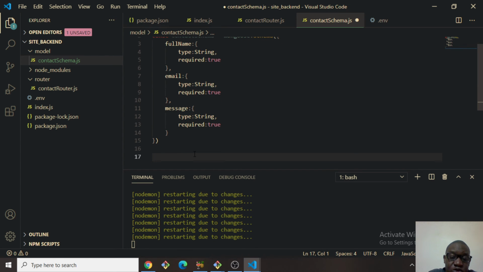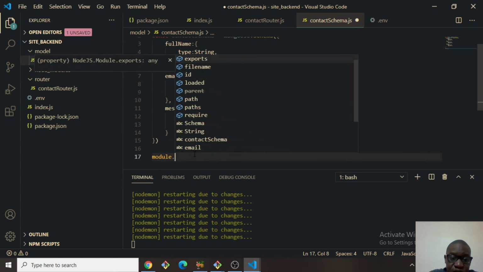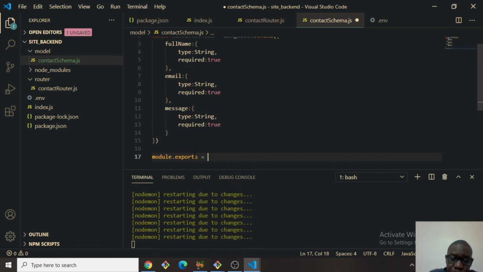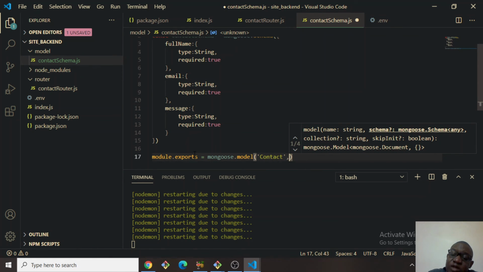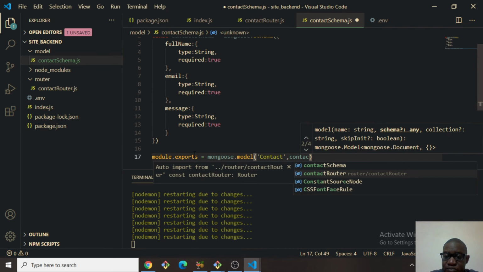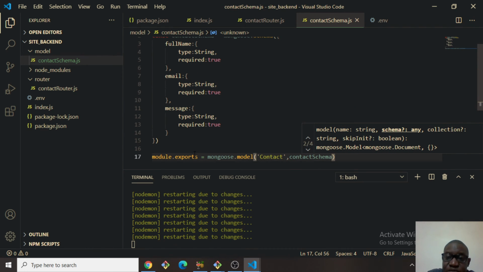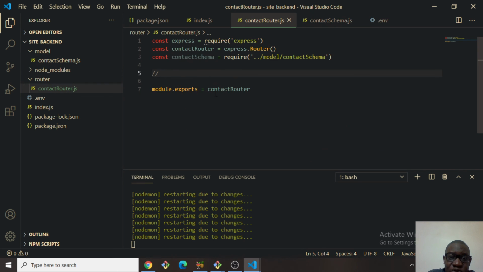And then we need to export this with module.exports. We'll export a mongoose model, and we'll call this contact. And whenever a contact is made, we want to use the contact schema. So now we know we've got access to the contact schema here. And now the routes.